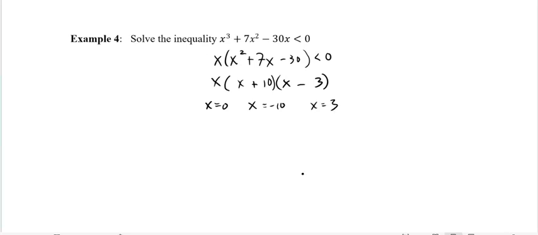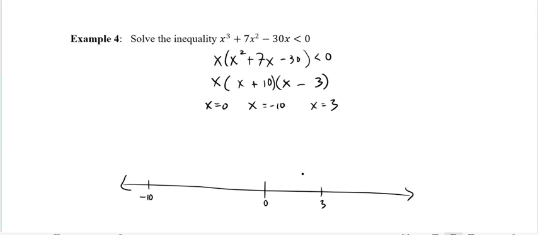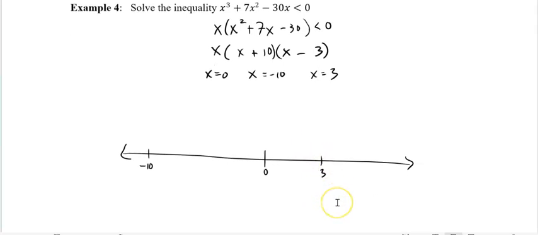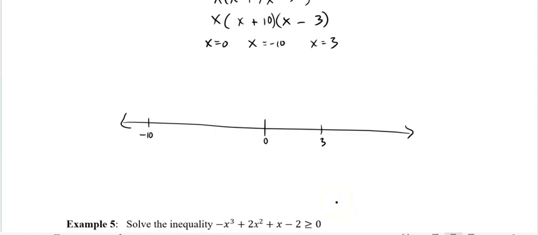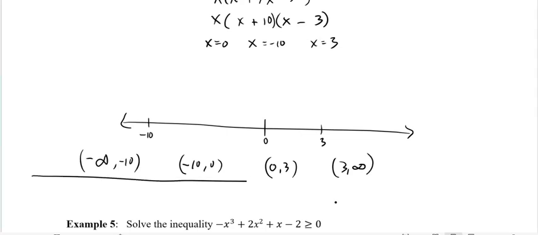So I'm going to break up my real number line. You could do this by graphing. We could probably graph that pretty easily. But let's do it by this critical number approach. 0 is a critical number, an x-intercept. 0, -10, and 3. Okay? So what I'm going to do is test points. So my intervals would be negative infinity to -10, and then -10 to 0, and then 0 to 3, and then 3 to infinity. Okay, so I do a test point from each one, and I see what output I get there.